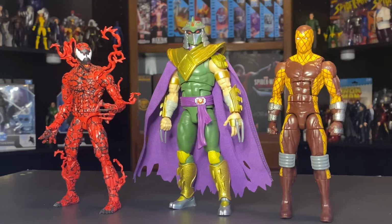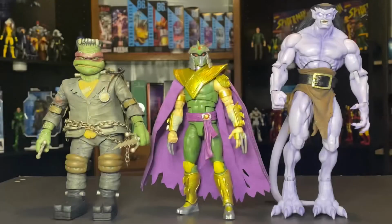Moving right along. Up next, we got Shocker and we got Carnage. And as you can see, he's standing over them guys too. Damn, Shredder, you're a big figure. I also forgot to mention that he has the butterfly joints. I forgot to mention that, people, but he does have butterfly joints. Moving right along, and for shits and giggles, I just decided to throw in Goliath and Raphael Frankenstein. And yeah, Shredder, you come with a shirt on this one right here.